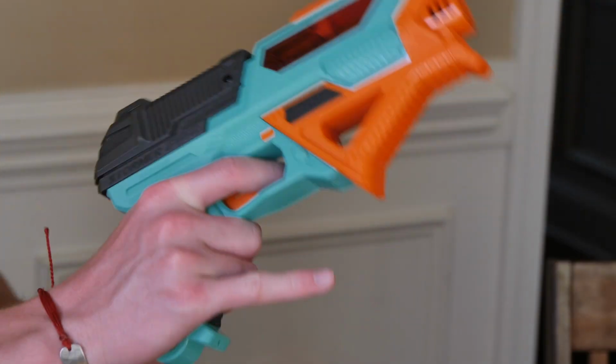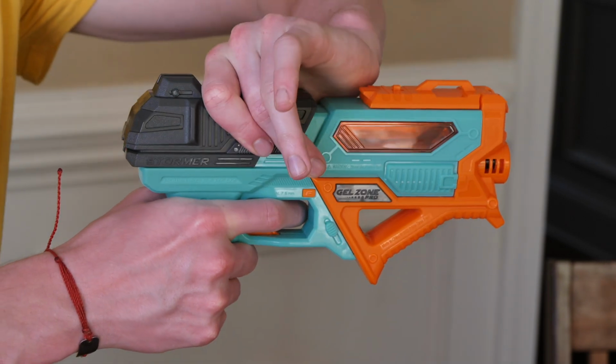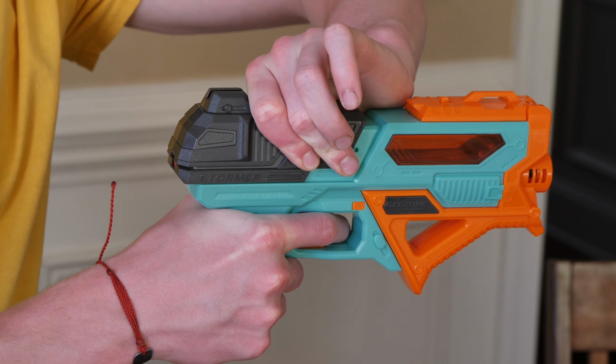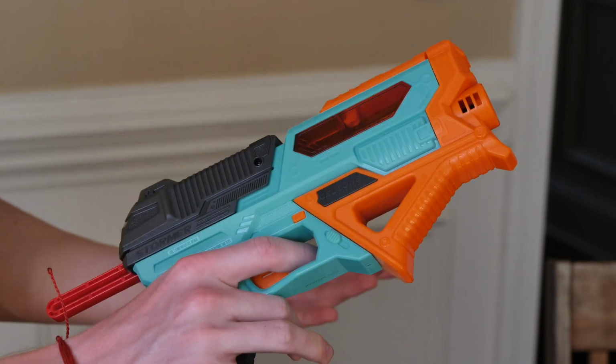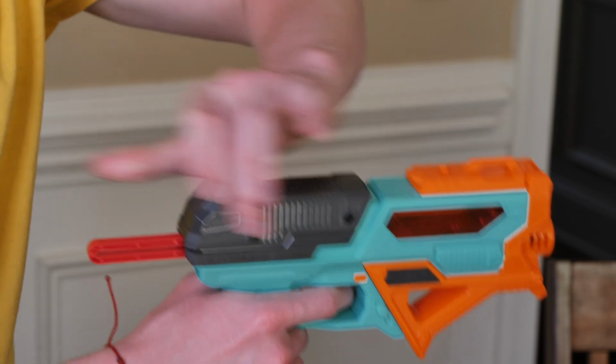Now that we got it out, it feels pretty good in my hand, but how do you prime it? You take this gray part and push it all the way back until you see a red tongue extend out of it. Look. And I gotta be honest, compared to other Nerf blasters or X-Shot blasters that I've used in my previous videos, you really gotta apply some strength to get it all the way back.